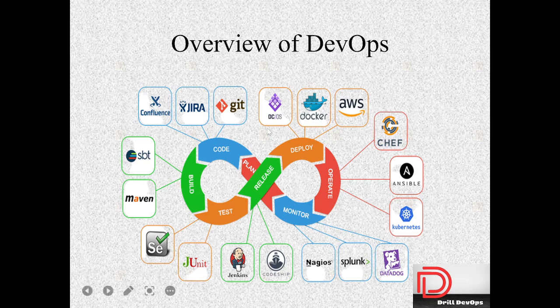So again, we'll be deploying the artifact based on the environments. If it is a staging environment or UAT environment, we are going to release a snapshot artifact into the testing environment. Once it is tested, we are going to create a release, and then from the release branch we are going to create a release artifact and deploy it on production.